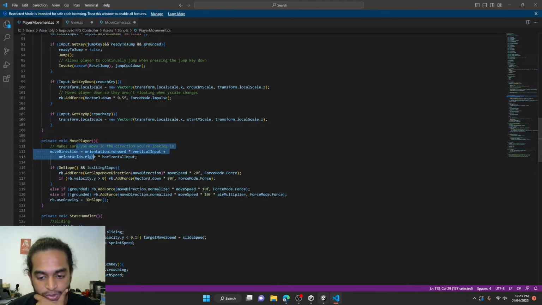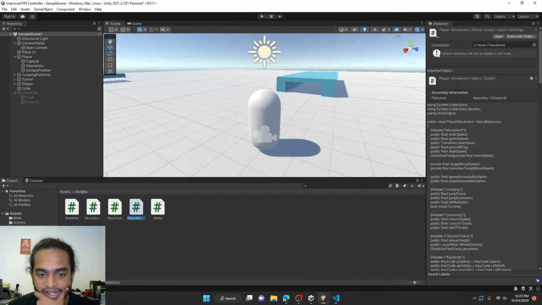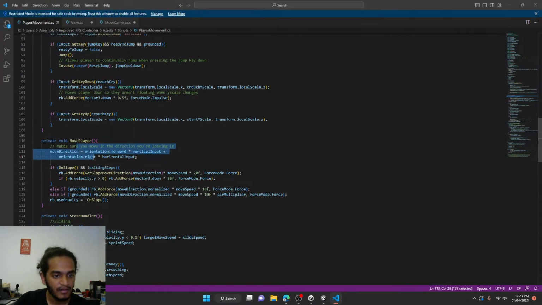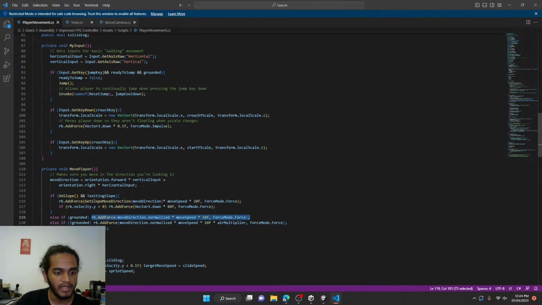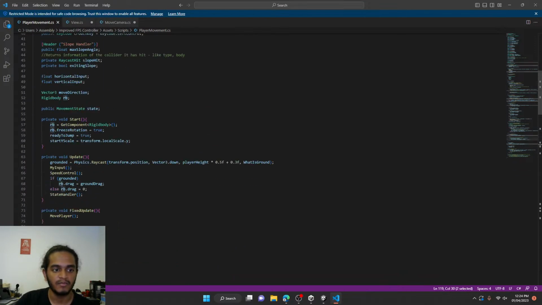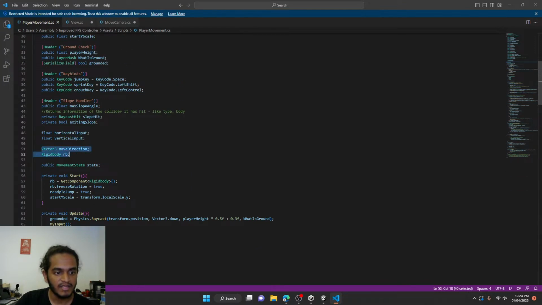So once you implement these parts, you can save your code and get it running and you can test it out. But what ends up happening is here. So you'll also need to add this part here, not the else if, simply just add rb.addForce. RB is what acts as your rigid body. So you'll have these two parts here. Vector 3 is just a variable that stores the vector in the three axes. Rigid body is what you'll be applying any physics to or any motion to.